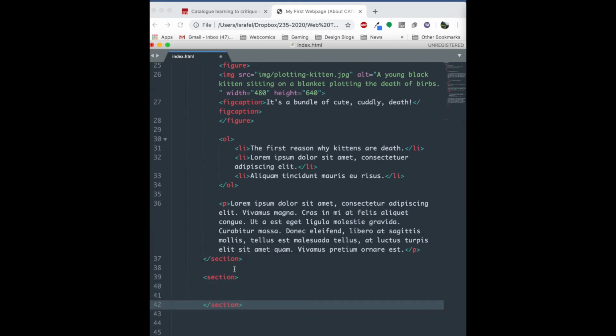And you can put anything you want in this, but I'm going to put in here an ID, and that's going to be ID jealousy. And I'm going to put in an H2, same as we did before, same kind of structure. And again, this H2 is going to drive the topic, and so this topic heading will be why are kittens jealous of cups?